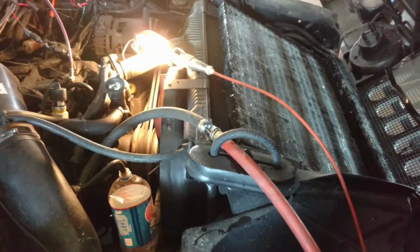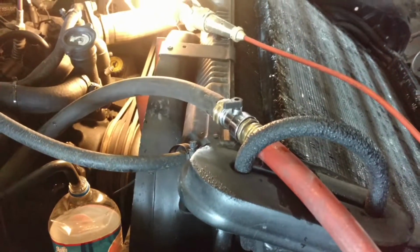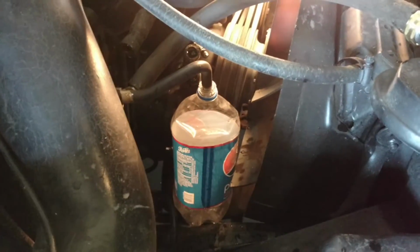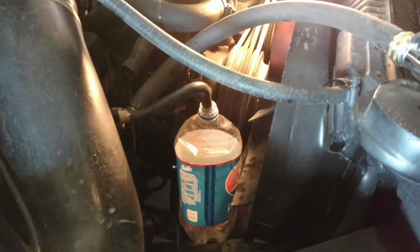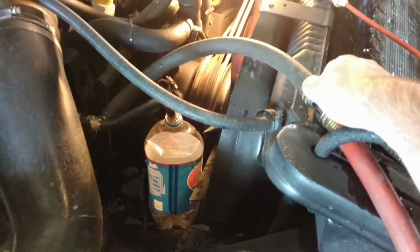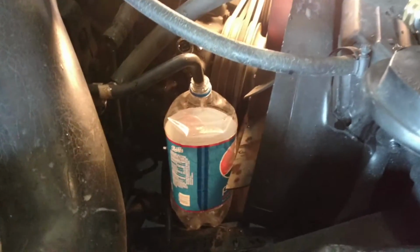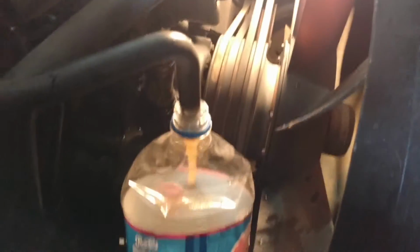So I was able to remove the fittings and get the hoses hooked up. As you can see, I found a piece of heater hose to go on the end of the garden hose, and I have a 2-liter clear pop bottle just for a recovery tank, a small one, so I can get a sample of what comes out of there. So now if this works the way it should, I'll slowly turn on this little valve here. We should start seeing water pouring into the 2-liter bottle.